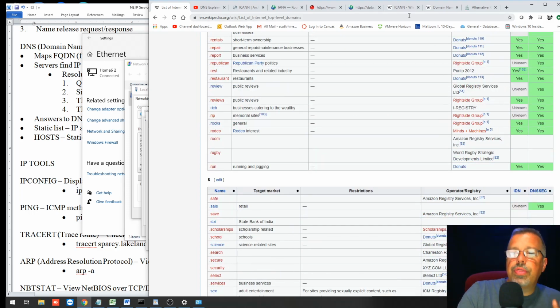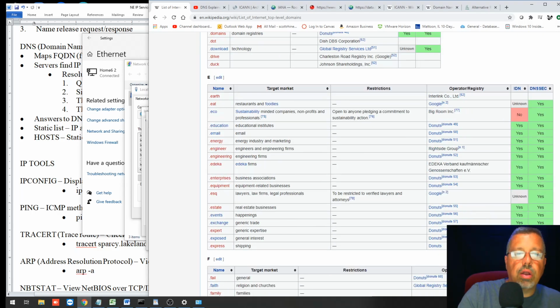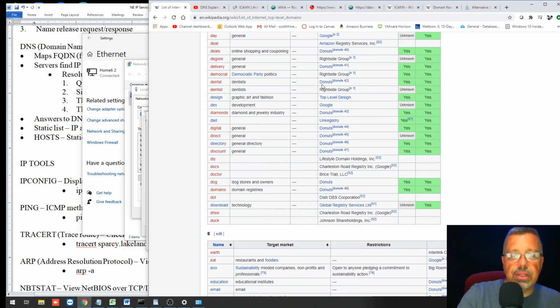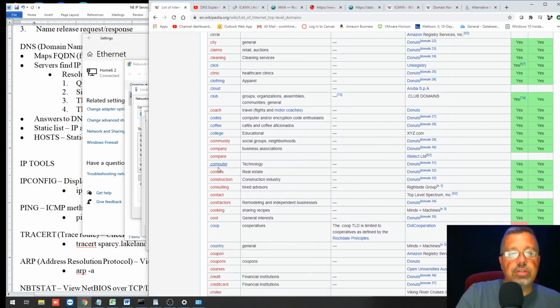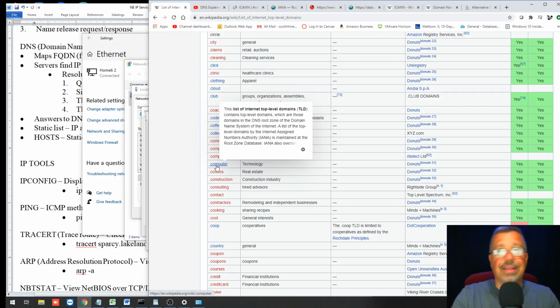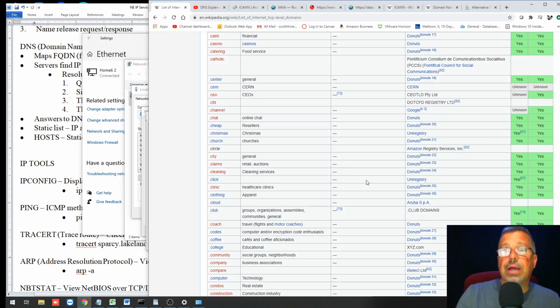So the thing about all this is companies like Pepsi and Coke are having to squat on a whole bunch of these. They just go through the list, and anything that seems to make sense to them, they're going to want to squat on to make sure. And if they don't buy the whole thing, they don't have to. Donuts owns .computer, but you want Dell.computer probably to be owned by Dell, so they're going to pay a registrar fee to get Dell.computer. And they're going to have that every time. So it's the registrar that sets the amount. Is that $25 a year? Is that $100 a year? Is that $2,500 a year?